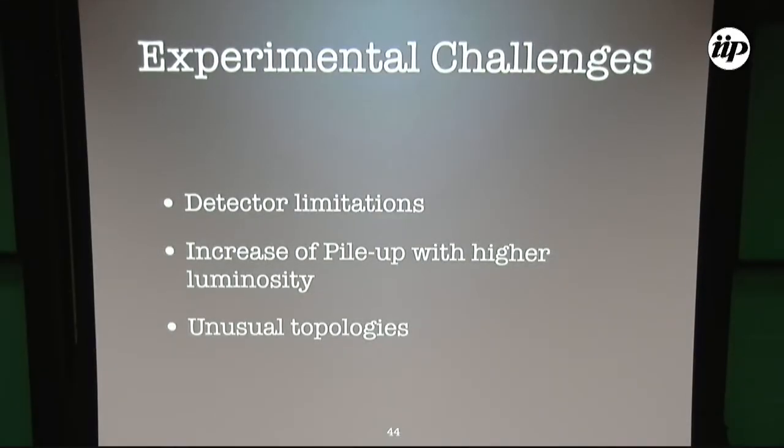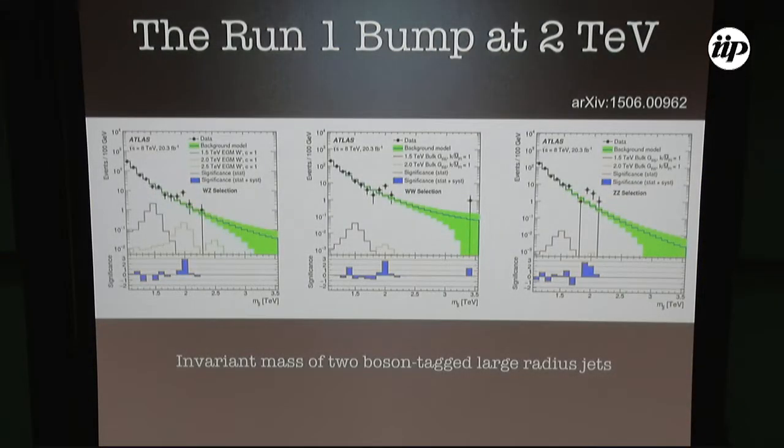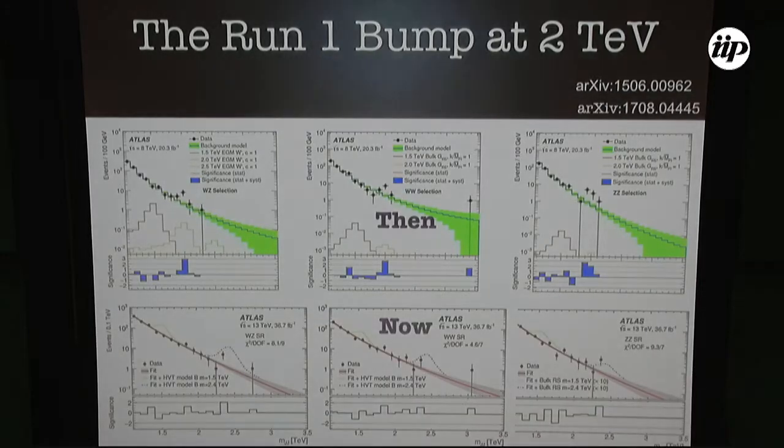Then my last part is going into experimental limitations. Some of you might remember this plot, which was essentially held as the first success of substructure, the 2 TeV resonance. This was before the 750, when probably 100 or so papers came out with the 2 TeV resonance. And that was then. Now we don't really see that. As an experimentalist, we should not trust points at the edge of the distribution with large error bars. There is a little bit, but not enough to get people excited anymore.